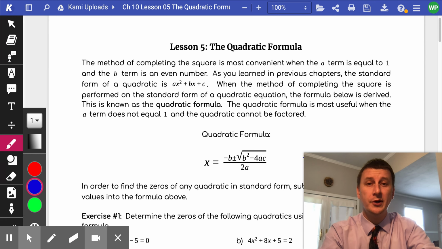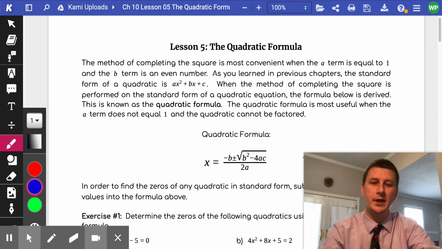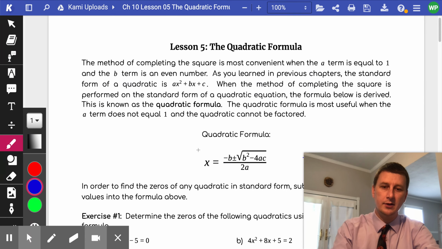Today, we're going to be looking at this thing called the quadratic formula. Now, up until now, in Lesson 1 in this chapter, you looked at how to factor to find the zeros. And then in Lesson 2, 3, and 4, it took you through a journey of completing the square. And ultimately, what you were able to do by completing the square is solve for the zeros of a parabola or a quadratic. Finally, the last method that you're going to be taking a look at is this thing called the quadratic formula. And if you look down below, it has this crazy looking formula.